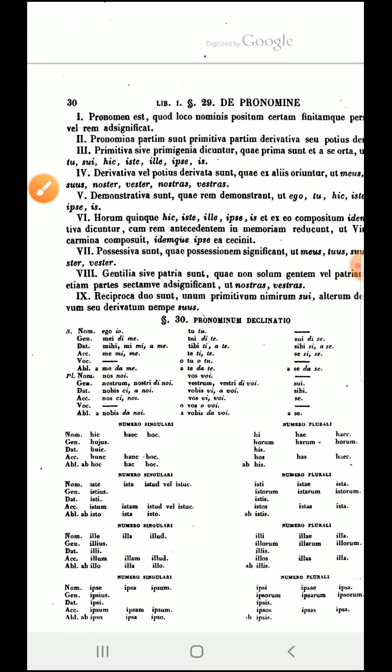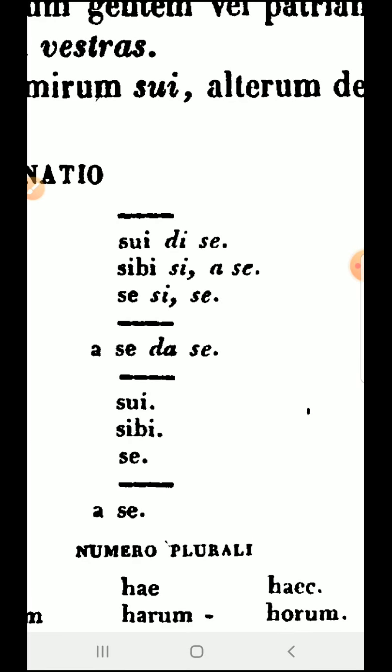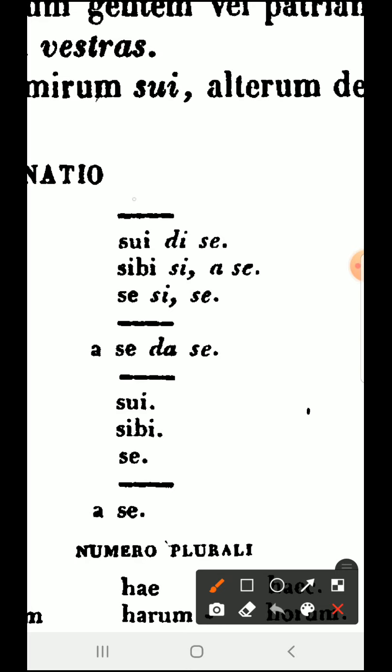Before we get into the third person personal pronouns, let's take a look at sui, which is a strange pronoun. You'll notice that there is no nominative case for sui, no vocative case, and that's true in the singular and in the plural. No nominative case. Very strange. We'll understand why in a moment. When we refer to this pronoun, we refer to it by the name of the genitive singular, sui. But check this out. The singular forms are the same as the plural.